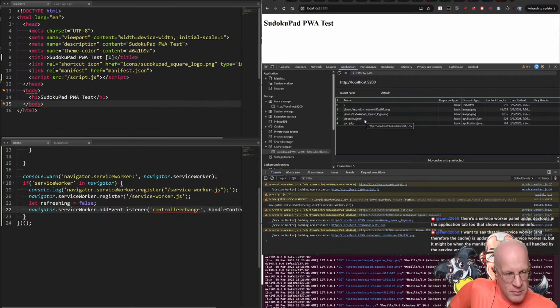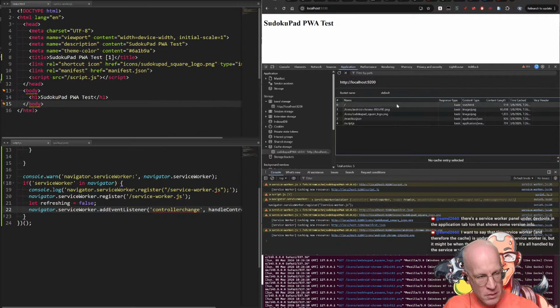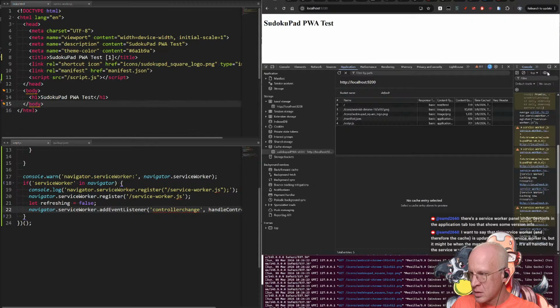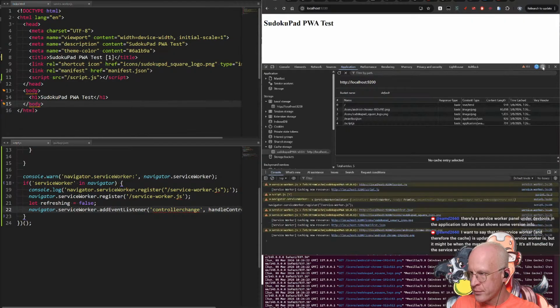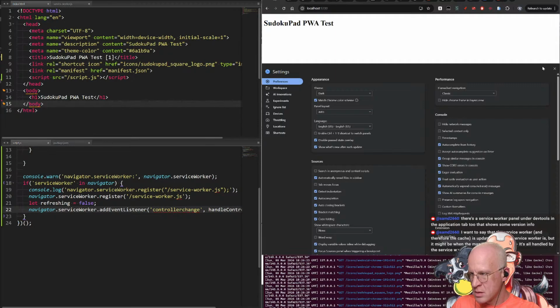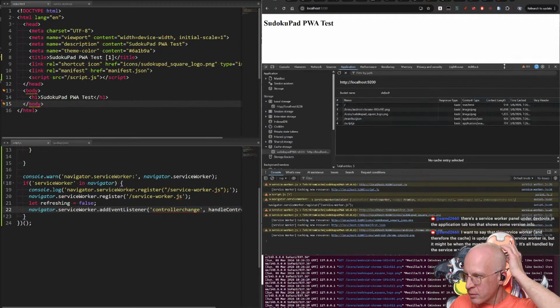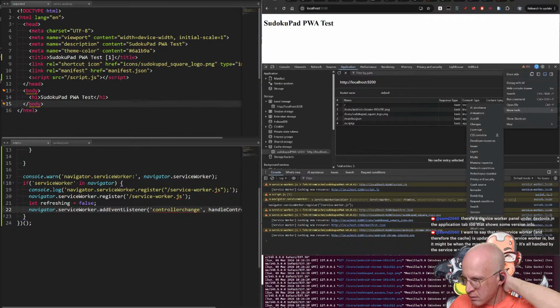Well, I guess because I'm doing that. Service worker tab. How do I add tabs? Right clicking doesn't do it, which is what I would expect. Service worker.